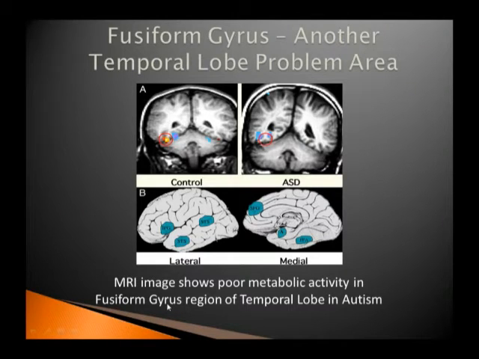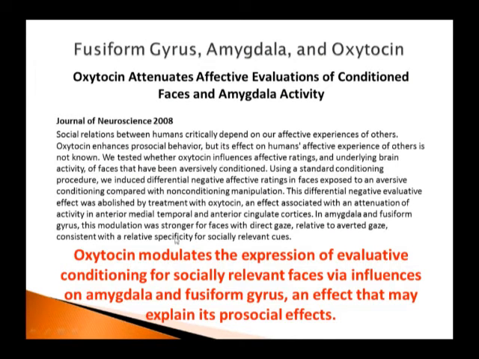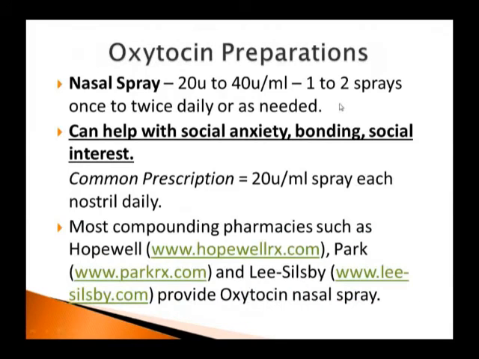I started looking at what does oxytocin do, and is there any evidence that oxytocin actually helps to accentuate this particular area. And sure enough, there was an article that came out in 2008 in the Journal of Neuroscience that showed that oxytocin modulates the expression of socially relevant faces by specifically influencing metabolic activity in the fusiform gyrus. Okay, and this was theorized at that time anyway, why oxytocin may have a pro-social effect and could be useful as a therapy in things like autism. So this is where a lot of the use of oxytocin as therapy has come about.